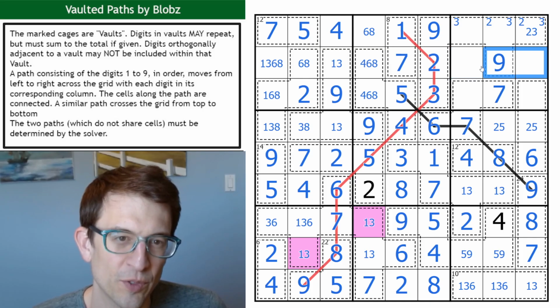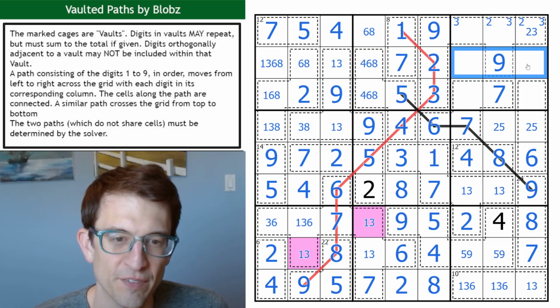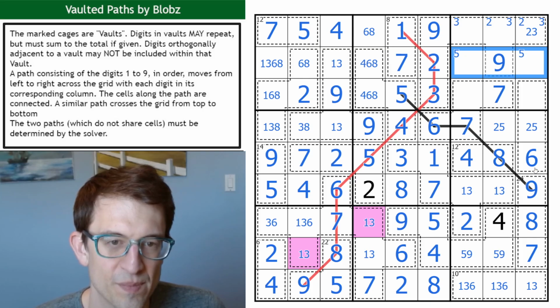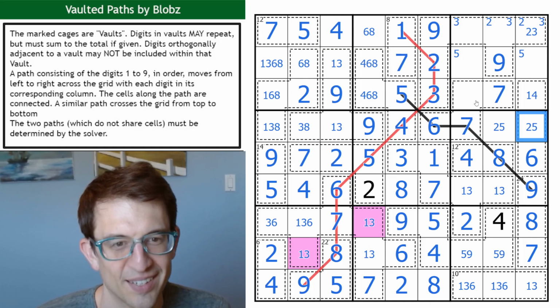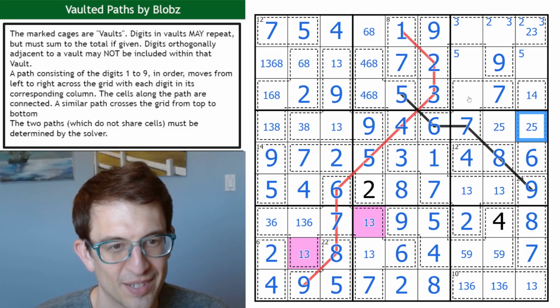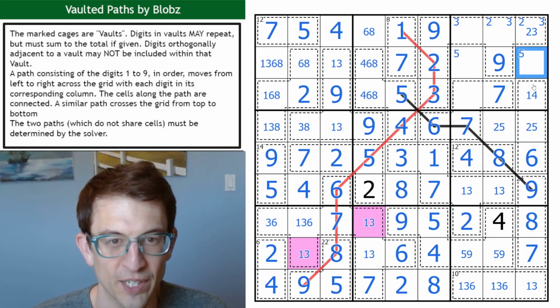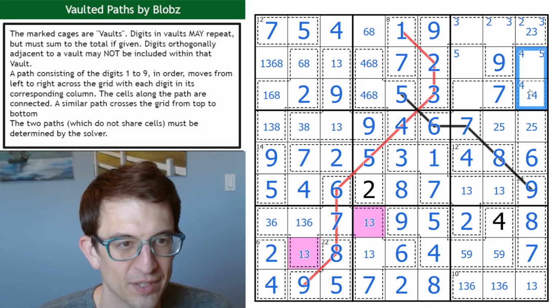These are from 1, 3, 4, 6, 8. What am I missing? 1, 3, 5. I need a 5 here. 4, 6, 8. 1, 4. I just don't see it. 4, 4. I get a 4 in one of these. Is that helpful?